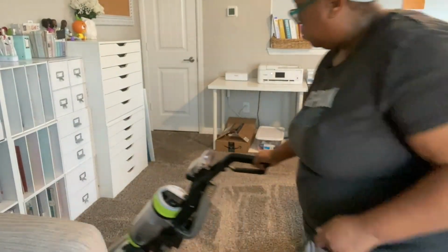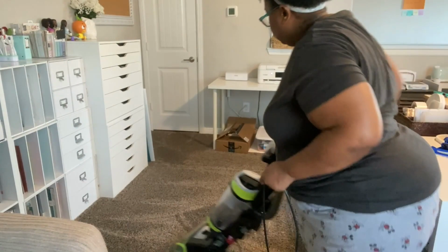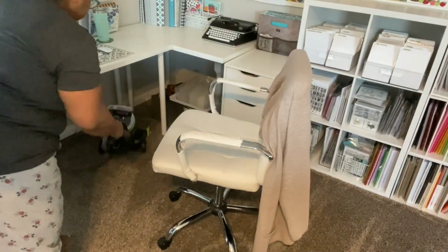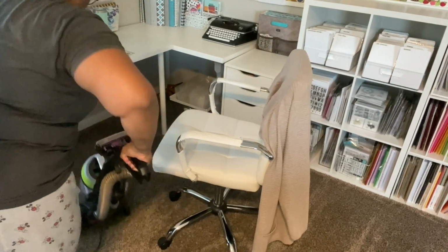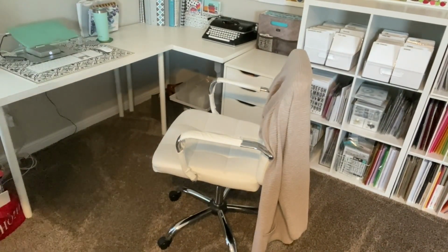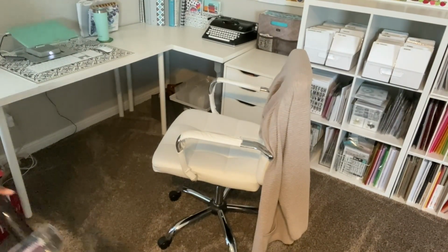And of course, I've got to give the room a once over with the vacuum. At some point, I do want to replace this carpet with hardwood, but for right now, I try to keep it as manageable as possible, which is hard when it's your craft studio because, you know, things spill and that type of thing. But for right now, the carpet has to suffice, so I'm going to give it a nice vacuum.